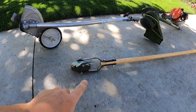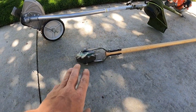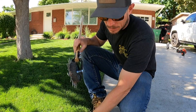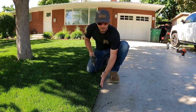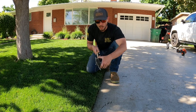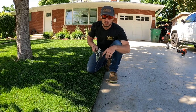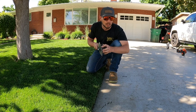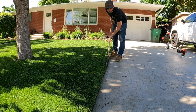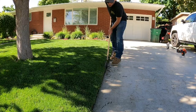First, maybe you've got a smaller lawn and you want some nice straight edges. This is a simple tool and it's not near as expensive, and I'll show you how to use that one. So this first method is only for cutting grass that butts up against a concrete edge, because this has a rubberized wheel on it that has to run on the concrete. This won't cut a grass edge. If you've got flower bed edges, this just won't grip on your grass good enough. All you do is put it down in your trench or down along the side, grab, and run back and forth.